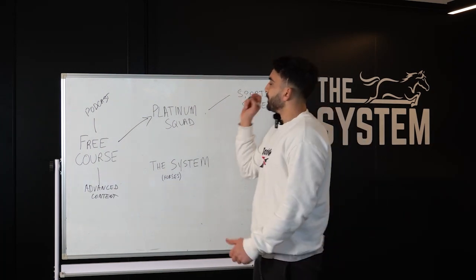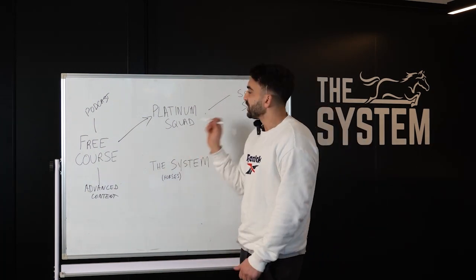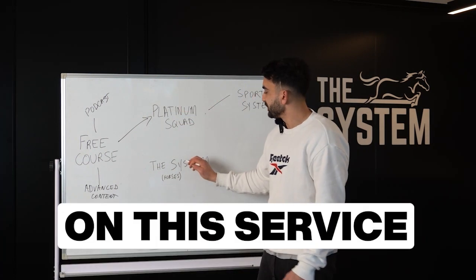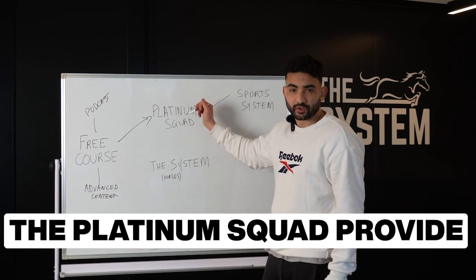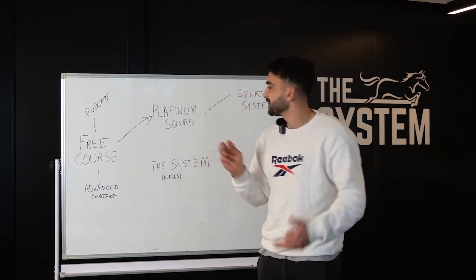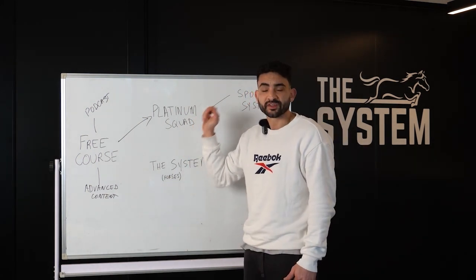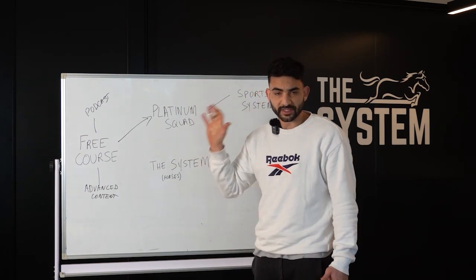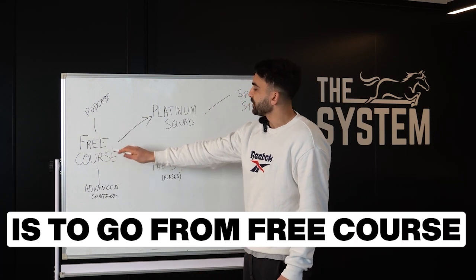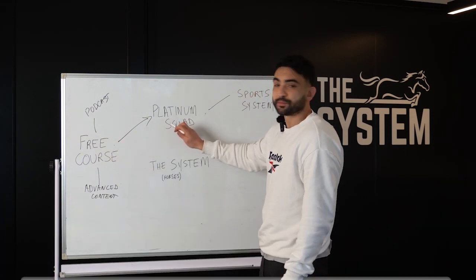The benefits of going to the Platinum Squad first is that you can set up your accounts properly. You can't do this on this service to the level that the Platinum Squad provides. Yes, the system is going to provide you with some basic level sustainability, but it's nothing compared to what the Platinum Squad offers in Module 1, which you've already heard me spiel about in the last few videos. So the most ideal journey is to go from free course straight into the Platinum Squad.